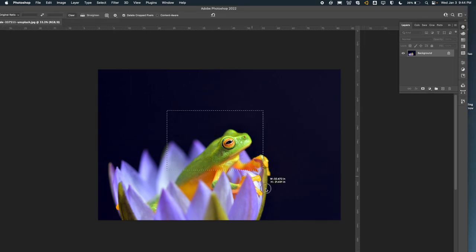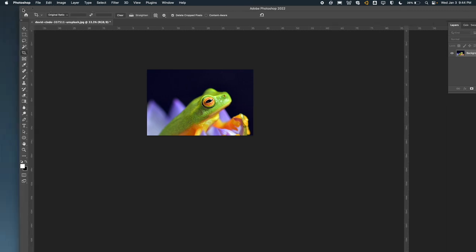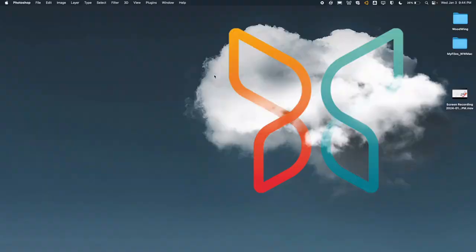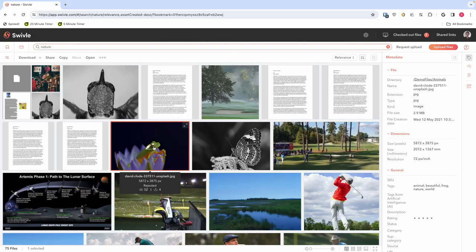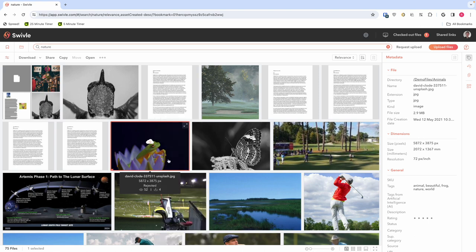I can then do the edits that I want to do here, like cropping, for example. And then when I choose to save those down, just by closing, I save, and the changes will be saved right into the system. Switching back to Swivle, you'll see an indication that a change has been made. I go ahead and check this asset in, and all of the changes that I made in Photoshop now become the next version of this asset in the system.